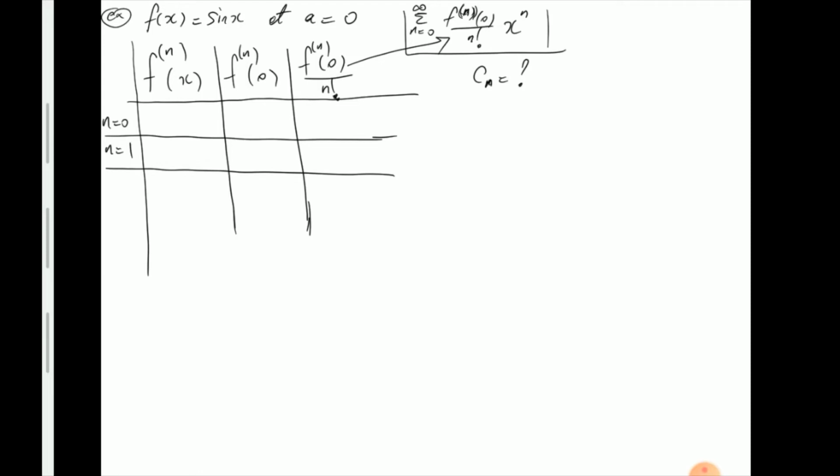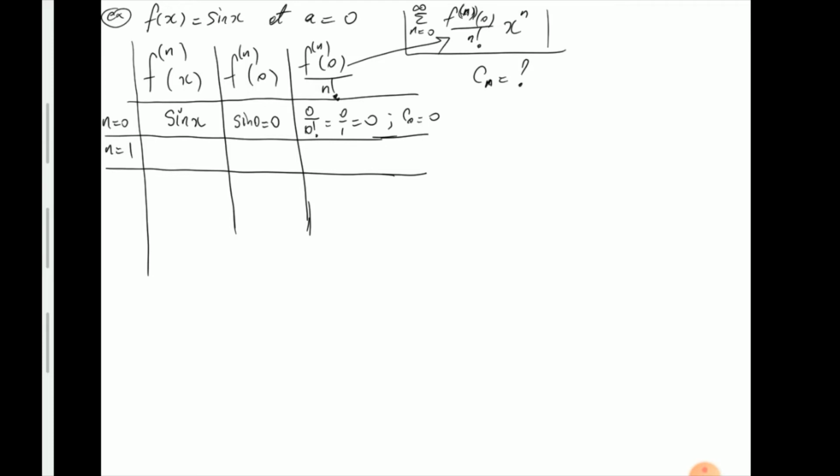So n equals 0 means that the function is just the function itself without any derivative. So that's just sine of x. Then you're going to plug in 0 for x, and that's 0. You could write just 0 right away. I just write sine of 0 just to see where it comes from. And then, of course, it's going to be that value over 0 factorial, which is 0 over 1, which is 0. So basically, the first Taylor coefficient is c naught equals 0.